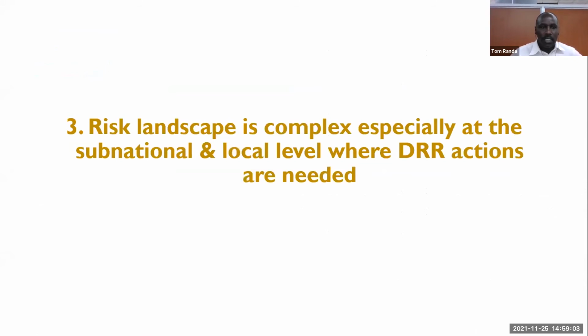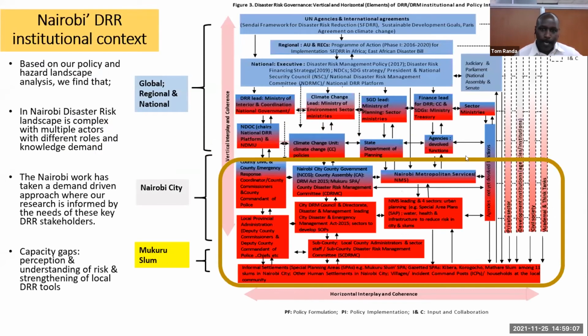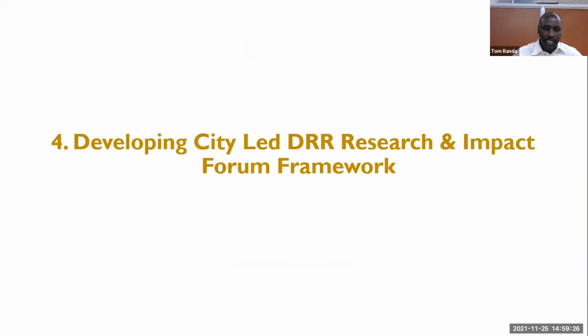The second lesson is the risk landscape is quite complex, and if you look at this analysis of stakeholders, you realize that at the subnational level it is quite complex. Now you find that each player is trying to do something, but there is a lack of clarity in terms of responsibility, and also especially bringing on board strongly the private sector.